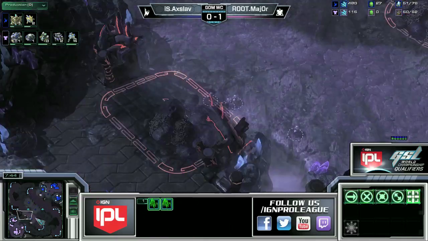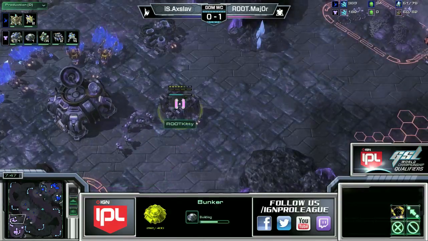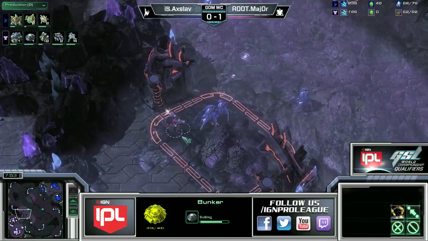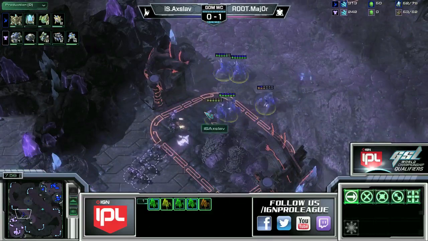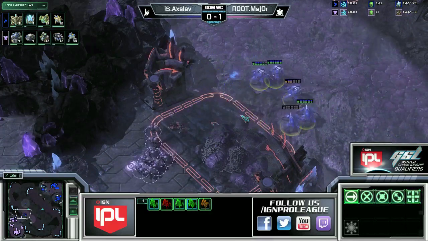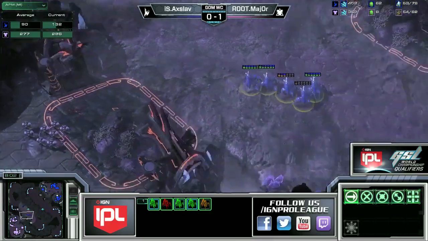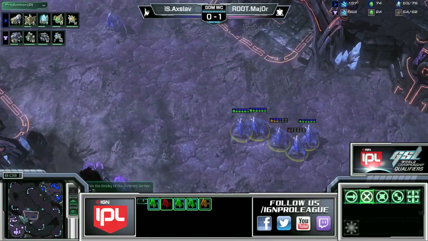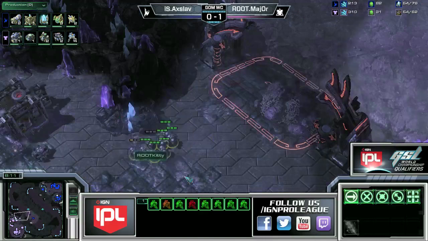Look at the natural expansion, if you would, for me. And we see actually a bunker going down and lots of gases being taken from Major. So he is still pumping out quite a number of Marines at a time. Stalkers engaging out at the ramp right now, going to be falling back. Axslav doesn't lose that Stalker. Very nice, but I want to point out Major has taken a third, and Axslav has a huge head start. Well, it's not so huge, but he's got a head start in that department.